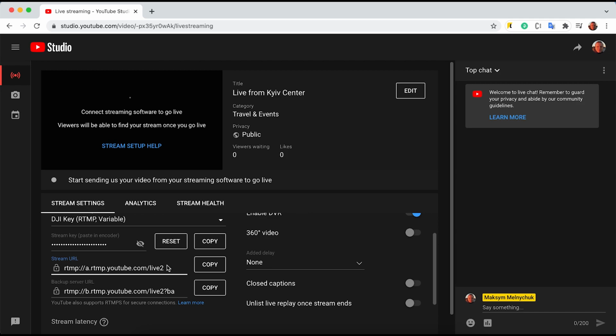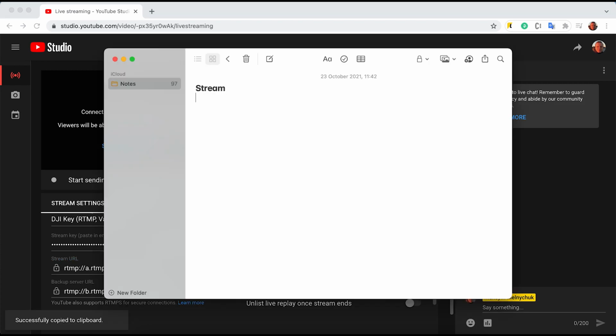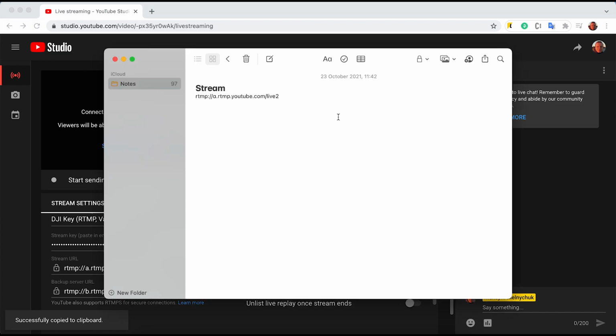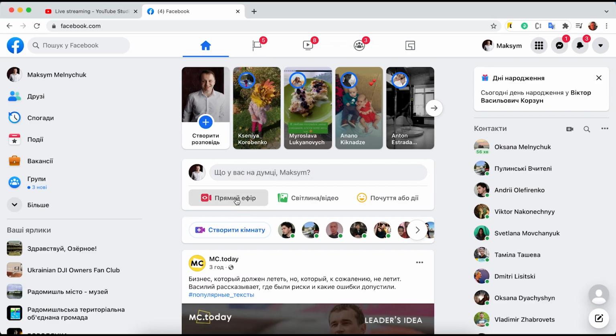We can copy and paste it to the notepad, just in order to paste it on iPhone. And we need to add the stream key right after the slash to the main URL, and we just can copy paste it later on iPhone.